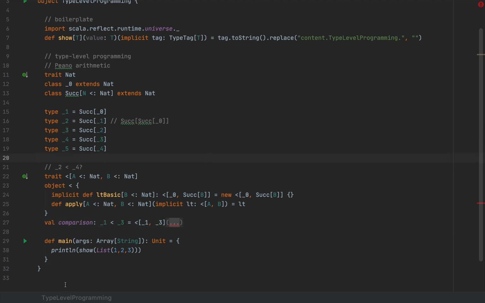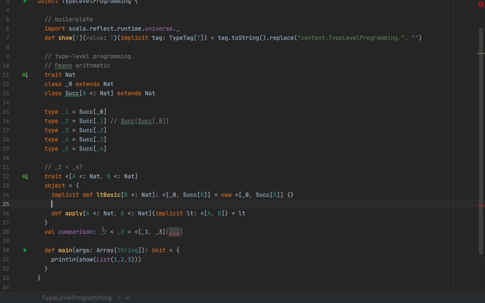All right, so this particular section was a little bit more difficult than the joyful piano arithmetic that we discussed earlier. So if you're having trouble with that, pause the video and try to rewind and follow the original reasoning behind this implicit method, which makes the compiler do a little bit of work for us. All right, we're going to follow up with an additional implicit method so that we can help the compiler prove the existence of the type _1 less than _3.